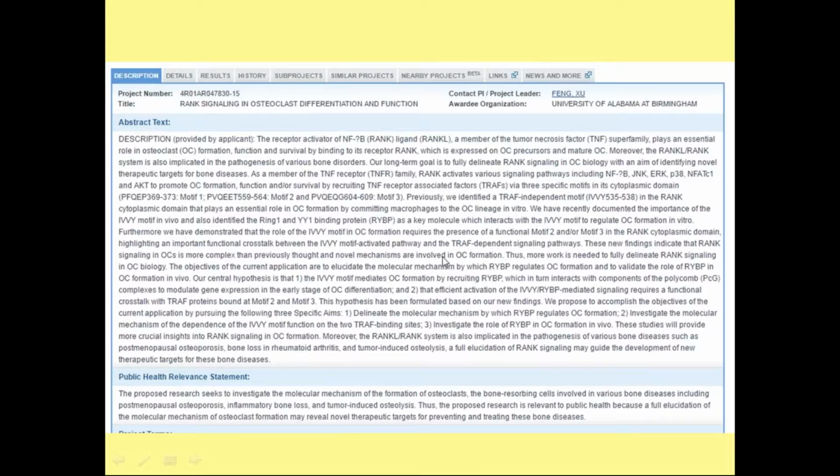And they summarize at the very end, they talk about how RANK and RANKL are important in bone disease, and a full elucidation of the signaling may guide the development of therapeutic targets for these bone diseases. I like what they're saying. They're not saying we're going to develop and cure osteoporosis, blah, blah, blah, but they do wrap up the whole abstract with an implication. Where is this going to go? Our information is going to add to our understanding of these bone diseases and the targets for treating bone diseases.